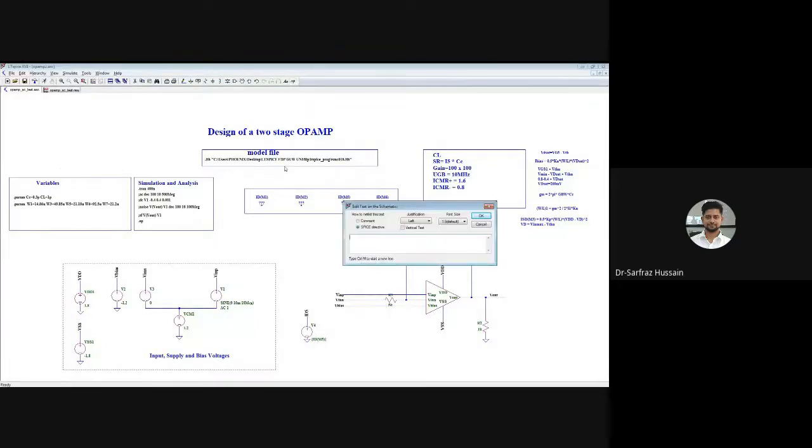Now I can use the dot param. In this dot parameter, what is the equation we are looking for? Let us write I5, so I5 is equal to id of M5.